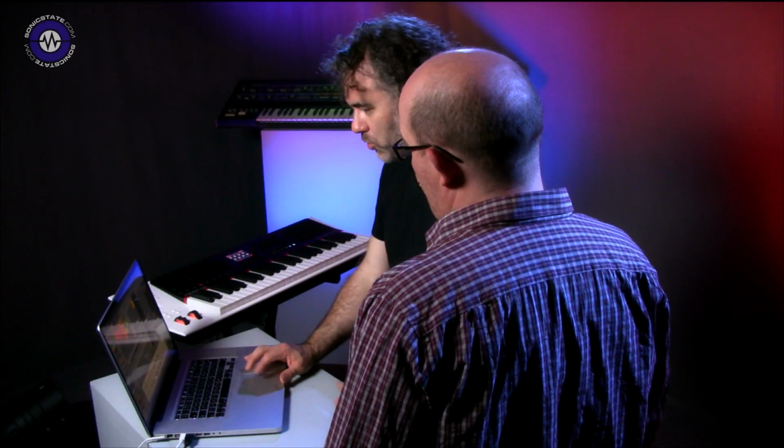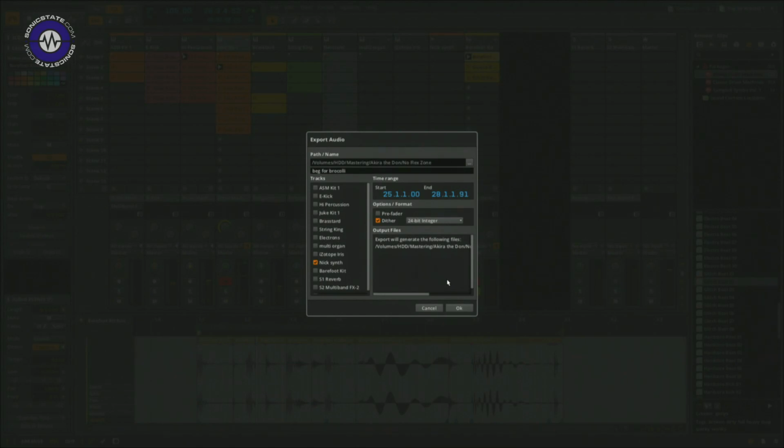Now, with Bitwig, we could go on and on about all the things that it doesn't do. For instance, I was trying to do a mix down, and the project was at 48K. I wanted to mix down to 44K. It doesn't do sample rate. The export audio is quite basic. But it does allow you to select individual tracks and stems. Right, okay. So you can bounce out stems if you need to. Yeah, exactly. So it's kind of cool. It might not do a few things, but it does a load of stuff.